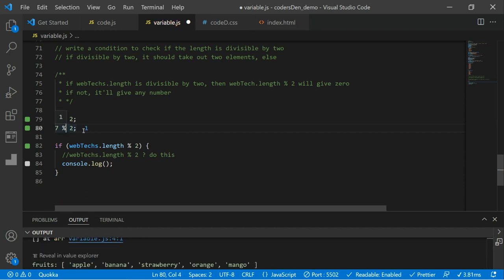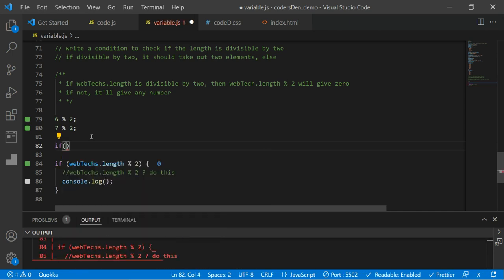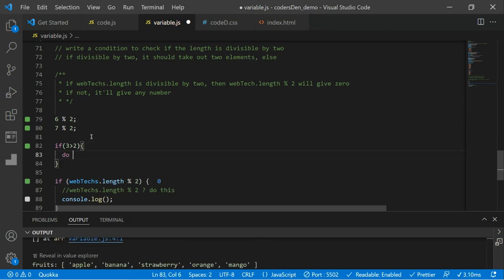So this is what we are talking about for now. This is going to show 1. That is, it's going to show a positive number. Of negative whatever, it's going to show a positive number, and all numbers apart from 0 are truthy numbers. So if this is actually divisible by 2, the result will be 0, and 0 is a falsy value. So if the result is 0, what is in this condition will become false. The if checks whether the condition is false or true. For example, if I do something like this, if 3 is greater than 2, it should do this.